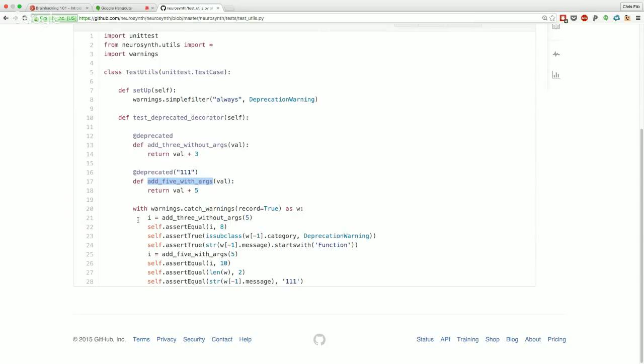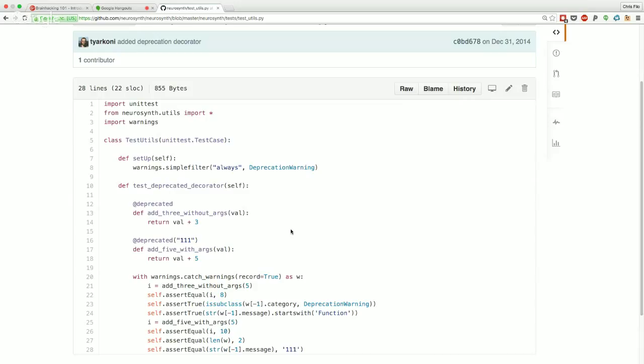So you basically have this function here, add 5, with an argument. It takes an argument and adds 5 to it. And here you run this function, and it has a value, which is stored in variable i, which is terrible because you should all use full names for variables, as I said. Oh, it's just test interpretation. Yeah, and then you assert whether this value is equal to 8. If it's not, the test will fail. Okay, so that's testing.